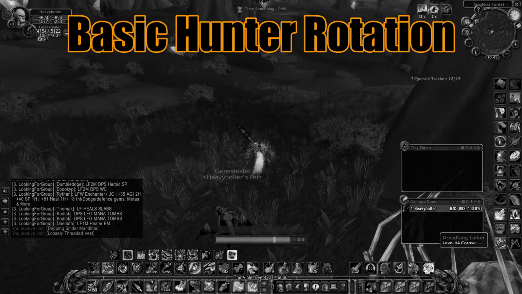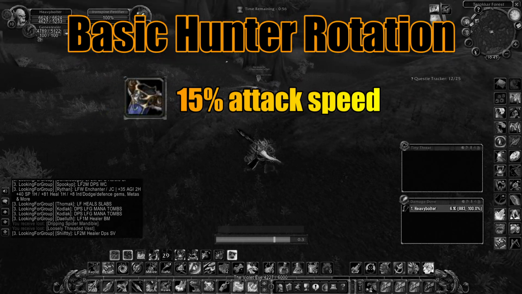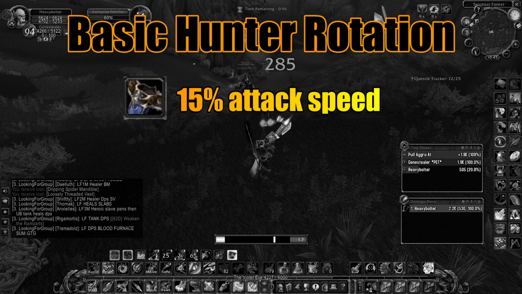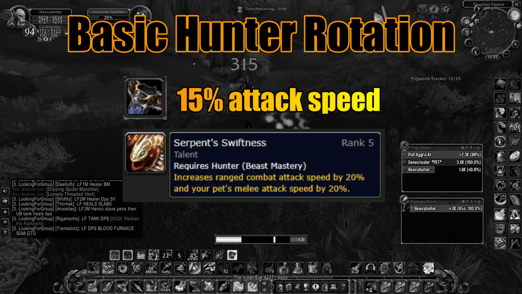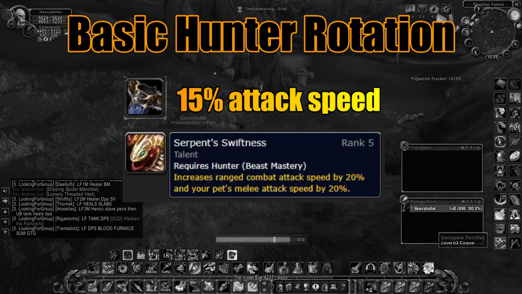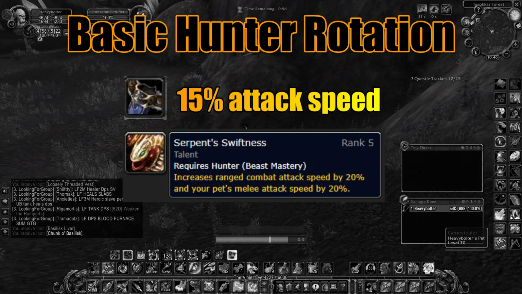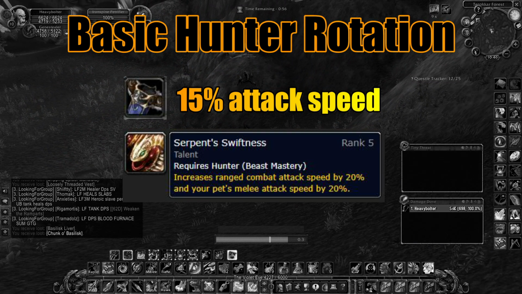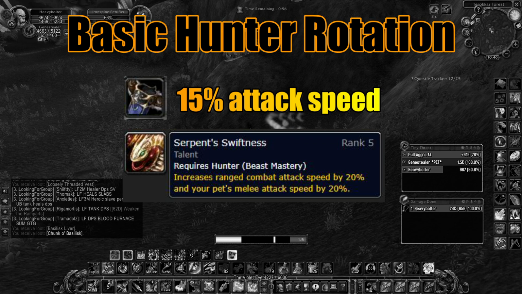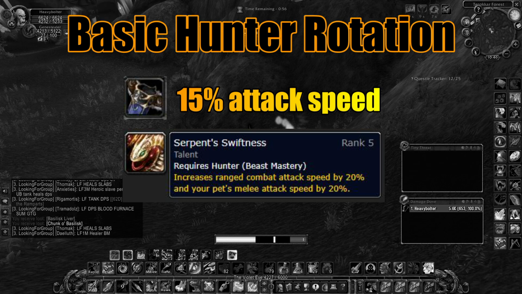One of them is your ammo pouch and the quiver, which gives you a 15% increase in attack speed. The other is from BM talents, which is Serpent's Swiftness, which increases your attack speed by 20%. Now, this whole topic, what I'm talking about haste, I'm talking about Beast Mastery, and the talents behind that, because that is the main PvE drive throughout the entirety of TBC Classic, and that's what I'm talking about today in this topic, basically coming from a Beast Mastery point of view.